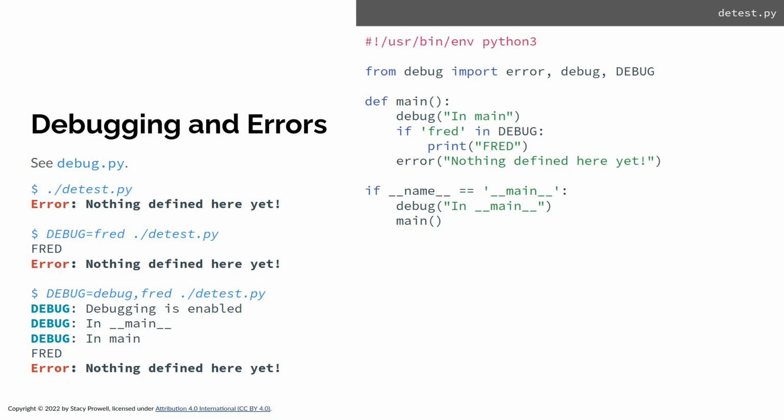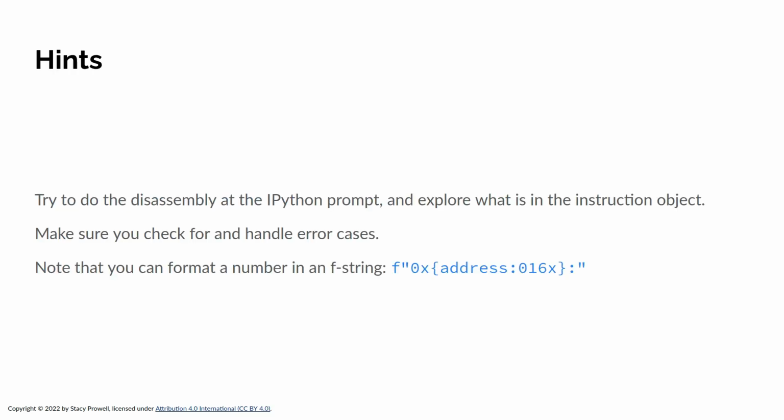Please use this. It's just much simpler. It's available on the iLearn site for this assignment. Some hints. Try to work through this at the IPython prompt. I think that will save you a lot of trouble if you just sit there at the IPython prompt and you work your way through doing this for some executable. It's going to make you a lot happier.